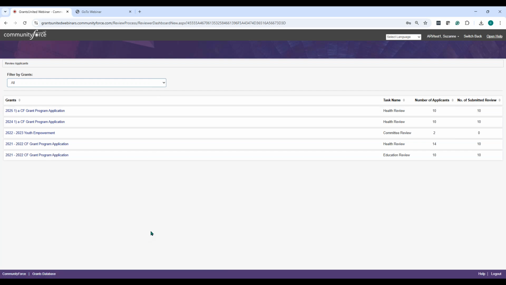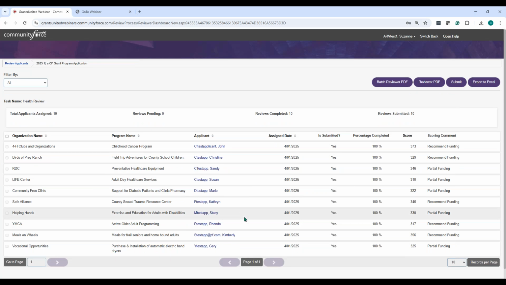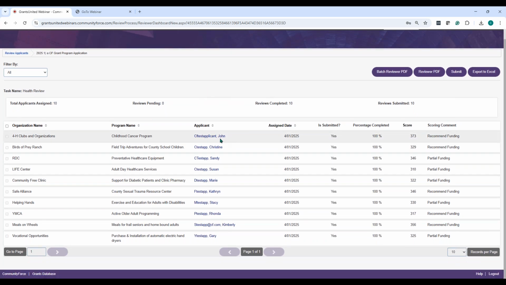I know which application it is: this 2025, her health review. I can see all the assignments she's been given. I'm going to click on the correct application form that I want to adjust. Here I see it, and she told me John was the one that she wants to undo.